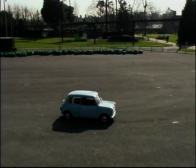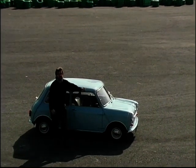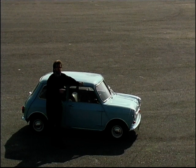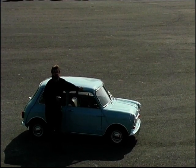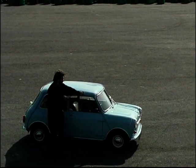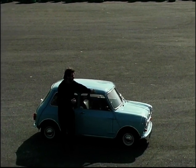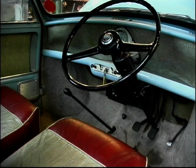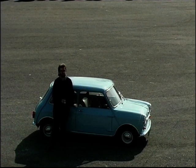So it's a Mini — a 40-year-old example of a car still in production today, and this one is an Austin 7 Mini. The reason it was called Austin 7 was because it was felt it embodied many of the virtues of the 1922 original. It was cheap, affordable by a whole new class of people, bringing motoring to those who before had a motorcycle or had to rely on the bus.